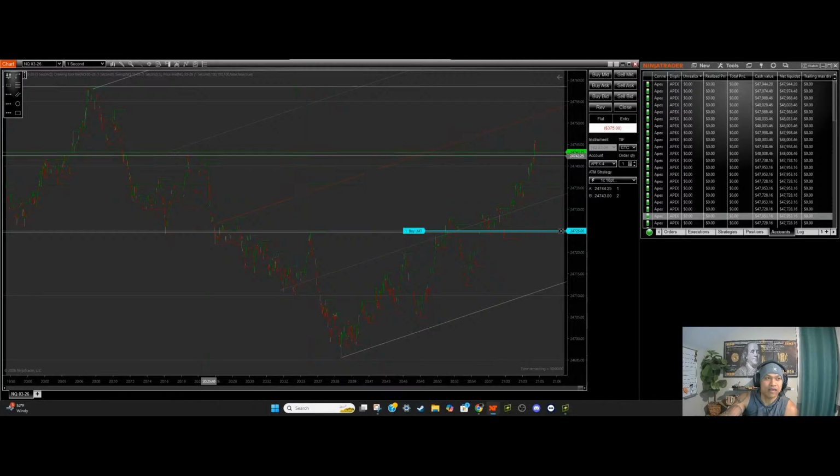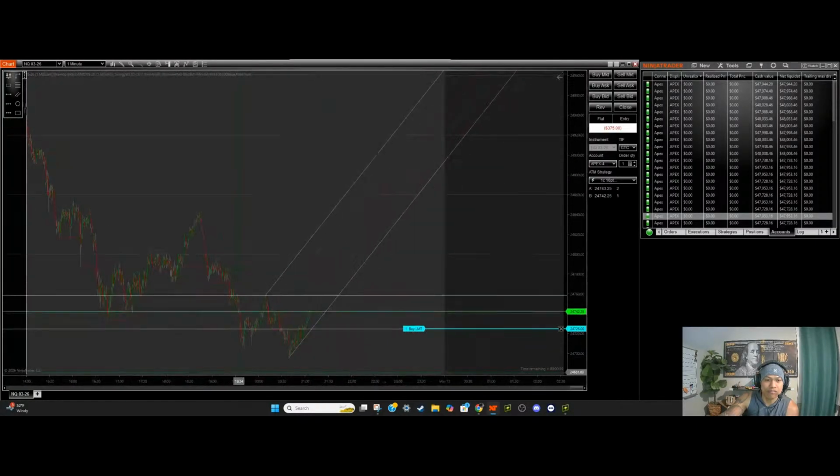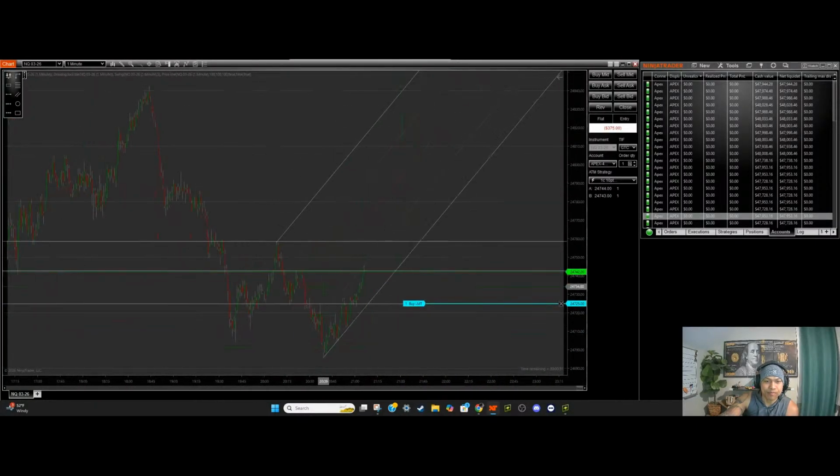Would I have caught that range? Yeah, because I was already looking for a bullish move. We go back to the 1 minute. I was looking for an entry if I really wanted to chase, right? So we go tighter. The initial range was right there, and this range. So the top of the range overall is right here. We still got another 10 points to the upside before I expect an actual pullback, right? Because each one of these pivot points is the range of this channel. That's one range, second range is right here, and then third range.